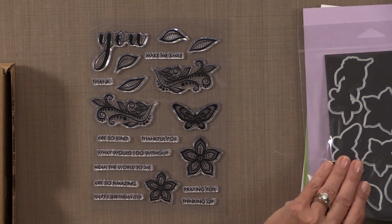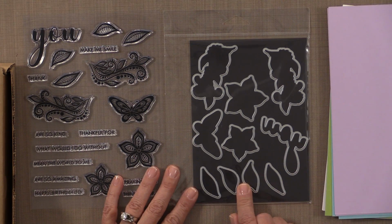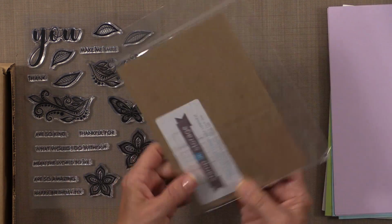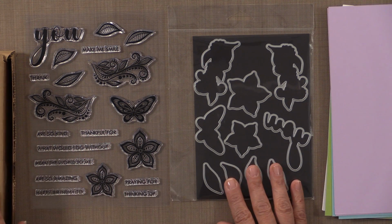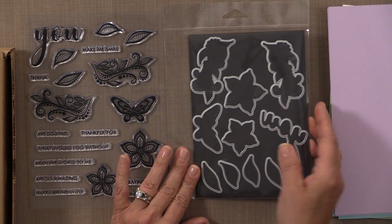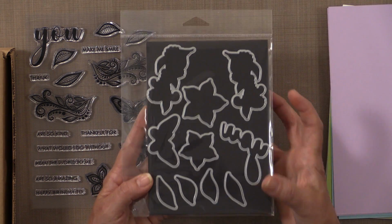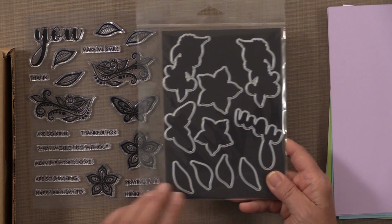Now you're also going to get a full set of dies, and these dies are positioned on one of the Stampin' Storage magnetic storage sheets. So if you have their system for storage, you're going to love this. And even if you don't have it yet, this is a great way to try it. You're going to love how strong this magnet is. You will not lose dies when you use this.